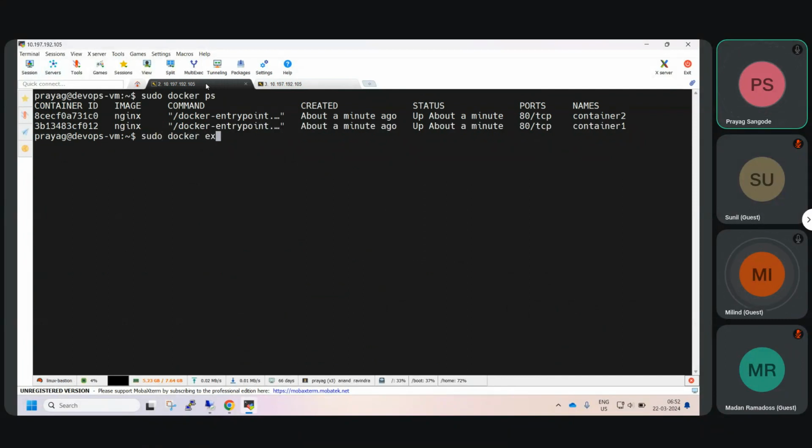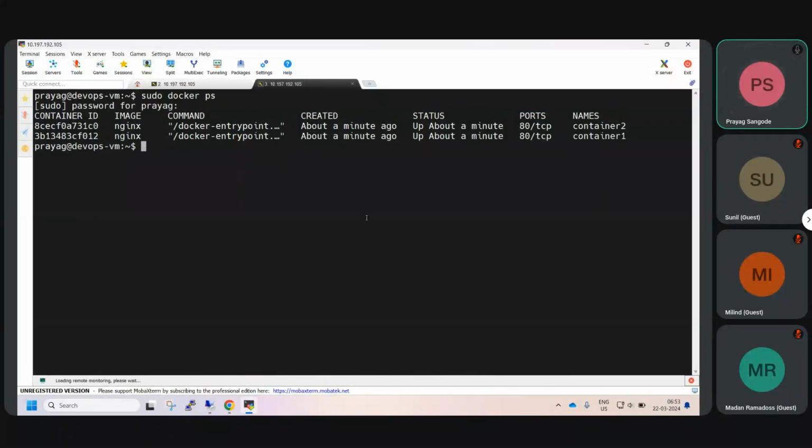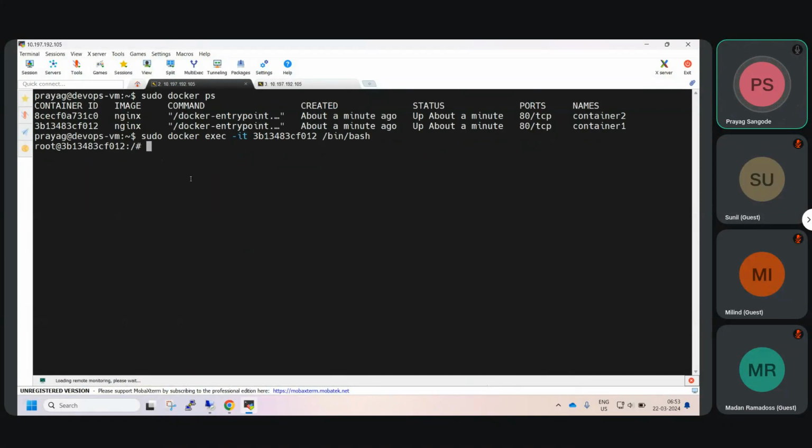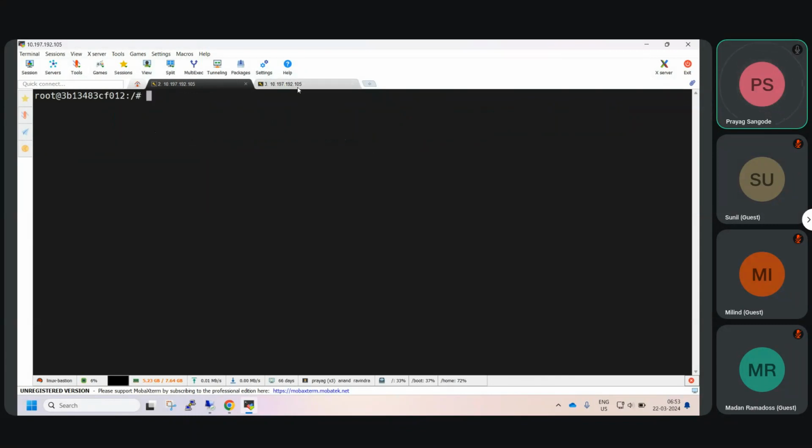Sudo docker exec -it, I'm connecting to container one and attaching its bin bash. I'm inside container one now. Similarly, let's log in inside container two as well. So I'm in container two now. The first screen is for container one. The second one is for container two.